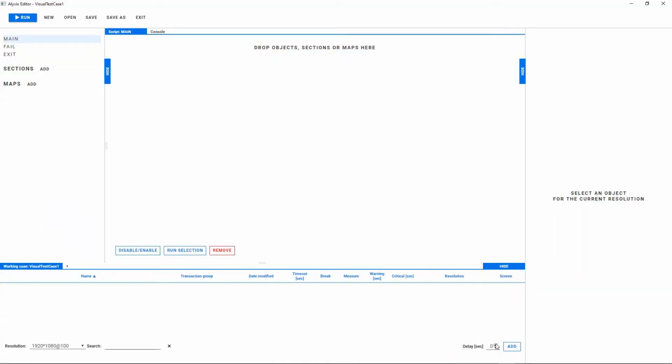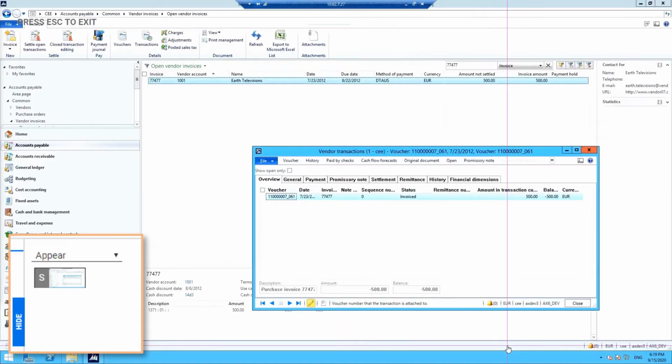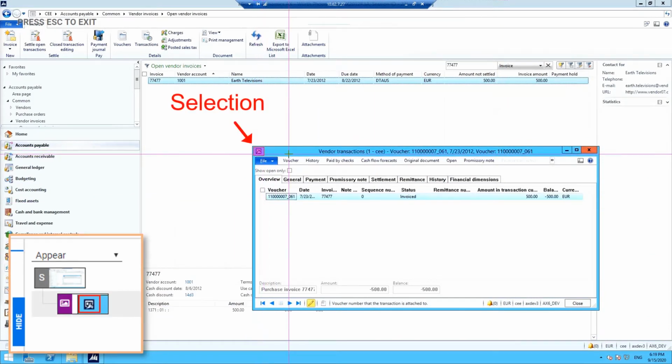Real quick, let's look at some knowledge you may have already picked up from our previous Alyvix operations videos. To get Alyvix to recognize and interact with an image or a box or a piece of text, you draw a selection rectangle around that target. A selection can be any size, and you can have up to four of them in a group, where you can tell which group it is by the color of the selection.